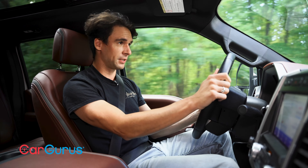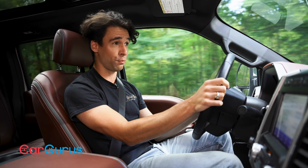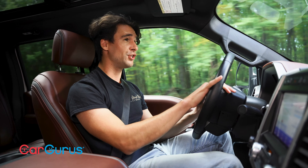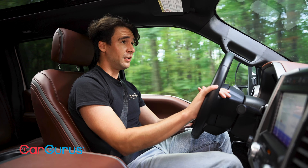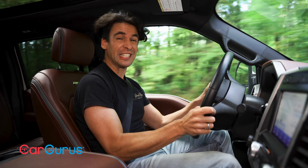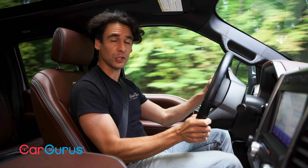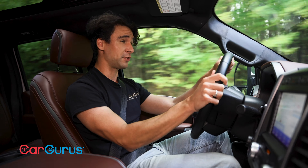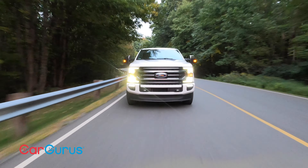The diesel is a master of smoothness. With over a thousand pound-feet of torque, it pulls anything with no problem. But this V8 doesn't rattle or shake the cab on startup — there's no delivery-truck clatter like you'd hear on Jeep diesels, for example. It's pretty refined inside, which maybe shouldn't be surprising given that the diesel engine is a $10,000 option. A lot of that cost is for emissions equipment to keep it clean. If you want the diesel, it's something you really have to want and pay for.